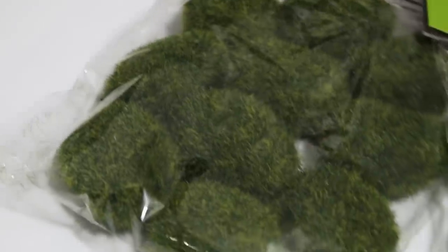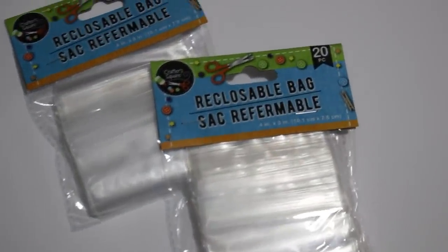I thought they would be fun to have on hand for spring and Easter. These are the Moss Stones — I heard a lot of people didn't love these, so I'll just have to try them. I picked them up and I'm excited to start spring fresh DIYs and bring in some nature and natural looking items. And the boring things — I picked up some of these little reclosable bags. My daughters steal my Ziploc bags for crafting and I don't know what to do with my buttons, so these little baggies are perfect. You get 20 of them and I picked up two. These are perfect for beads, buttons, safety pins, chalk, or really anything — even for craft shows if you make a magnetic board and need to bag up little magnets.